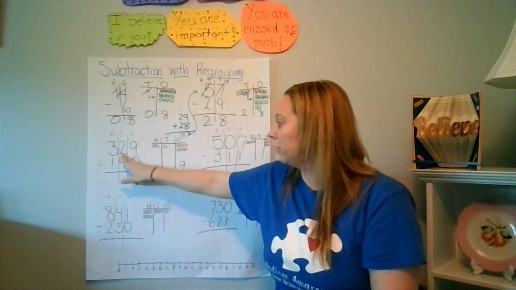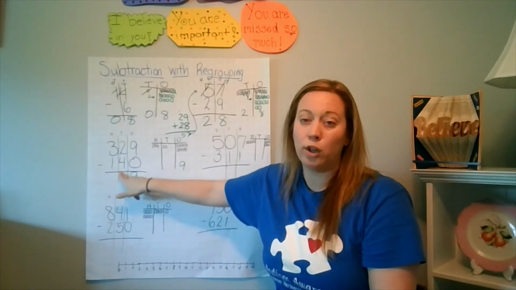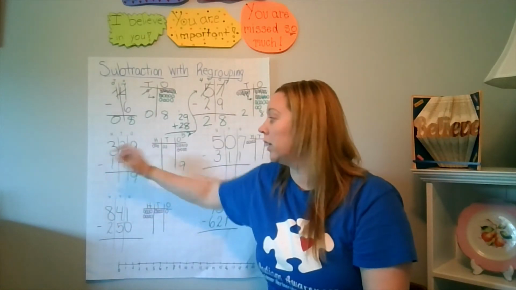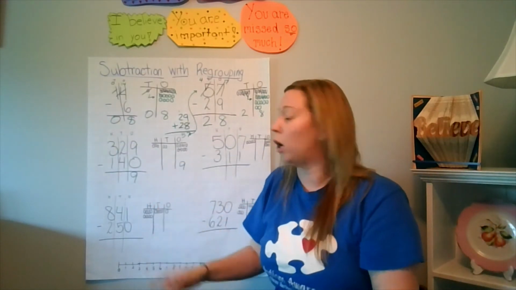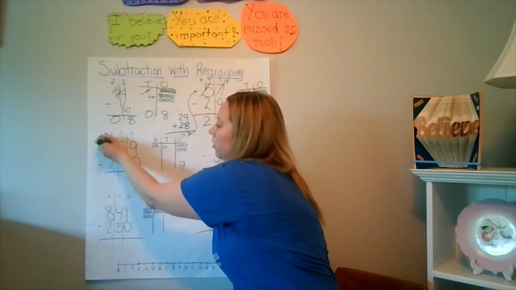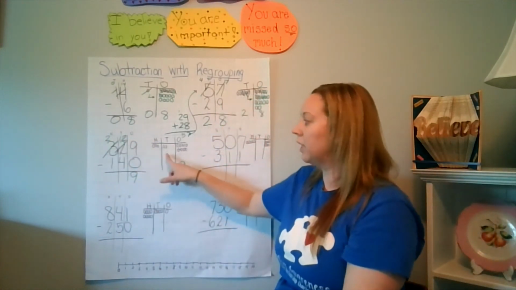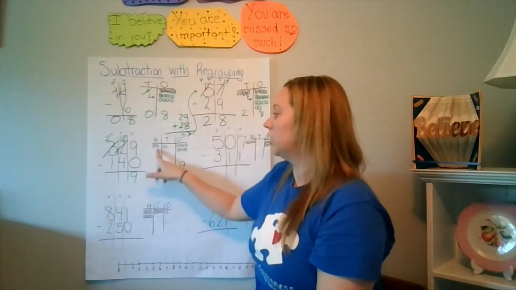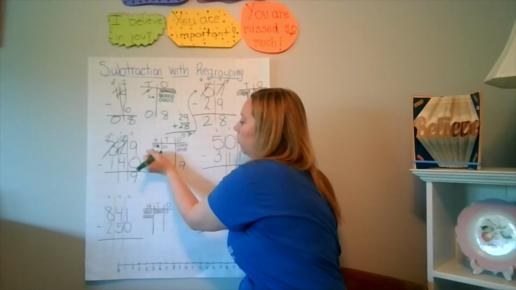Now I'm going to look over here. 2 is smaller than 4. So I have more on the floor. I have to go next door and take 10 more. So remember, you always go to the left when you're going to borrow. So I'm going to go next door, take 1 from the 100. So now he's a 2, and move it over, okay? If you're not sure how I did that, look over here. I'll show you. So I took 1 from my hundreds. Okay, and I'm moving it over.